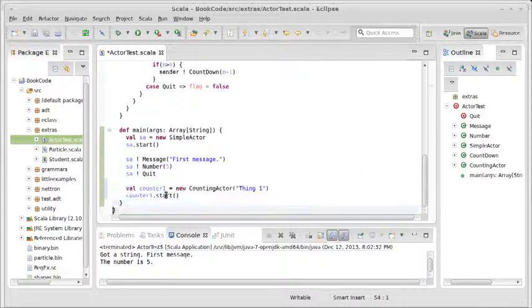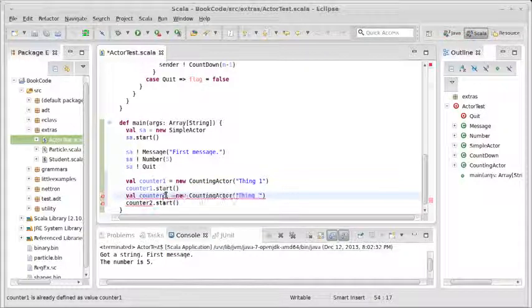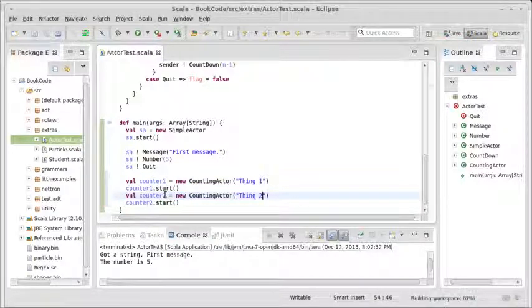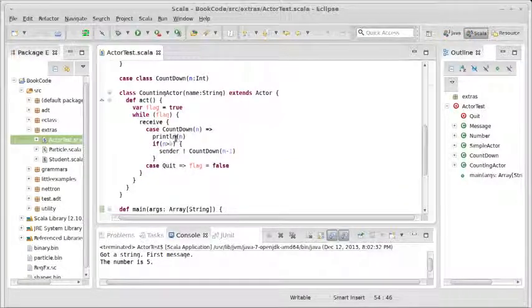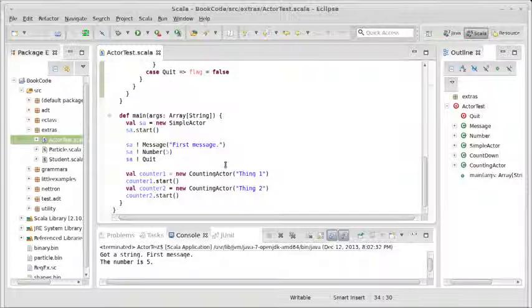And we'll make a second one called thing2. Oops, and when they print, let's actually have them print out their name plus the value, so that we can tell the difference between who it is that's doing the counting.